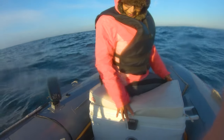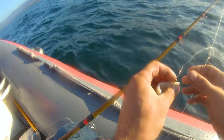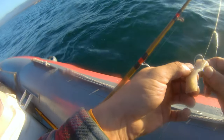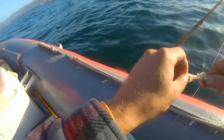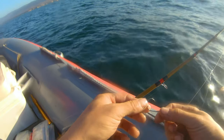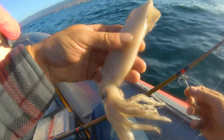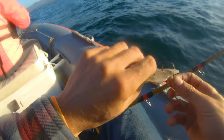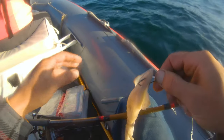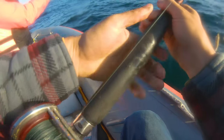All right. High, low, bait up, drop down. Okay, so I'm going to put squid strip on the top hook. And these are four-aught octopus circle hooks that I'm using. And then I've never done this before. On the lower hook, I'm gonna put a whole massive tray bait squid. And hopefully that'll get the lingcod. So the idea is rockfish on top, lingcod on bottom. Let's see how that works.